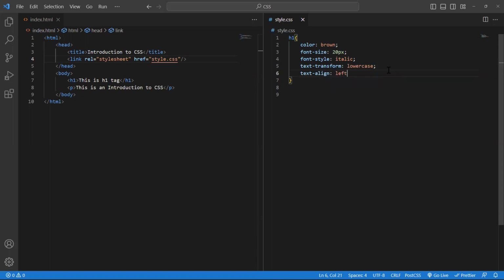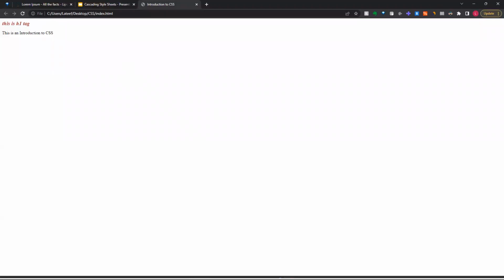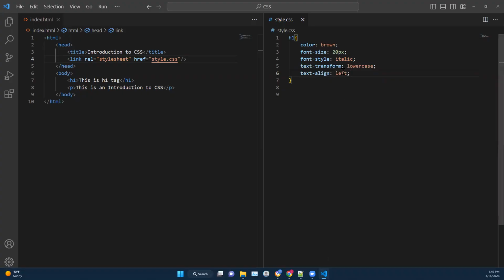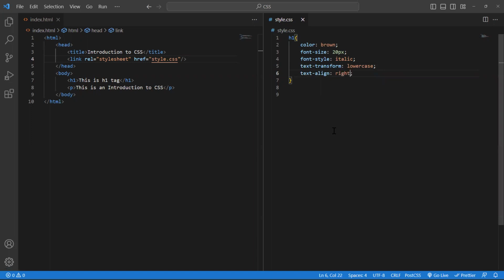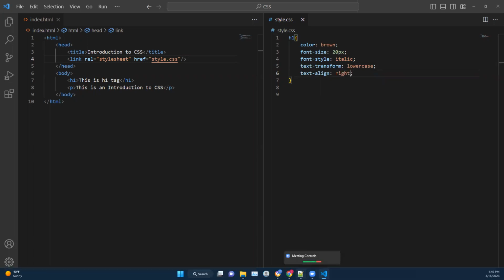So one thing, if I say to the left, I think it's already aligned by default to the left. So nothing is going to happen. If I even say to the right, also nothing should happen. Okay, yeah, we have it to the right. So it's taking the size of the elements.